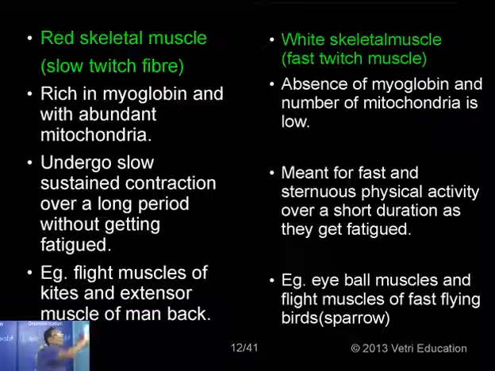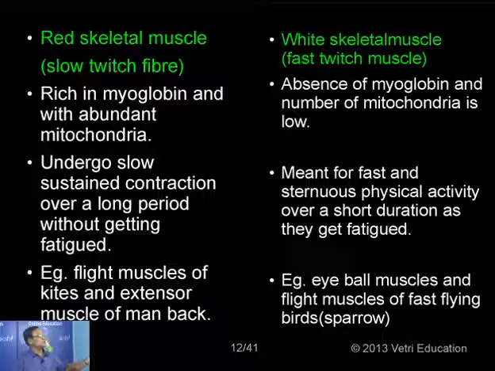Now, under the skeletal muscle, we have two different types of skeletal muscle fibers, just like the fat, where we see brown fat and then white fat or yellow fat. Now there are two types of skeletal muscles. One is called the red skeletal muscle and the other the white skeletal muscle. The red skeletal muscles always show a sustained, slow contraction. That is why they are called slow twitch fibers. The contraction is very slow. These muscles attain fatigue or tiredness slowly. So such muscle fibers are called slow twitch fibers because the speed of contraction is slow.